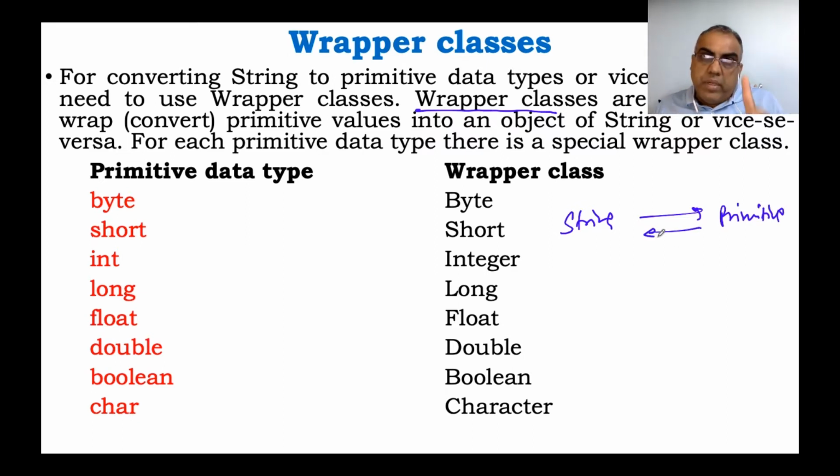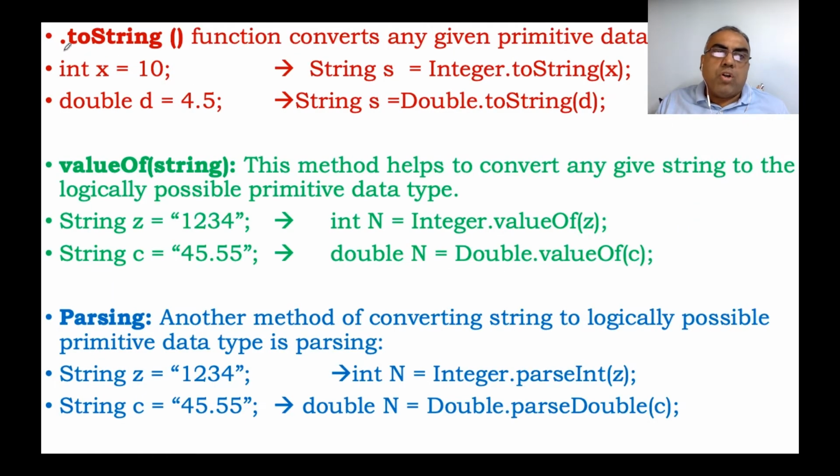So here what we learned is conversion from string to primitive and vice versa. Previously casting was primitive to primitive, then we learned string to primitive, where we had .toString to convert a given primitive value into string. So assuming that there was an integer x which stores 10, and if I want to convert it into a string, then I would say Integer.toString. Integer is a wrapper class which will help us convert this into string. So automatically the 10 will be stored like this in s, and I can apply all the string functions on s. Similarly, there is a double d equal to 4.5, which is again converted using Double.toString.